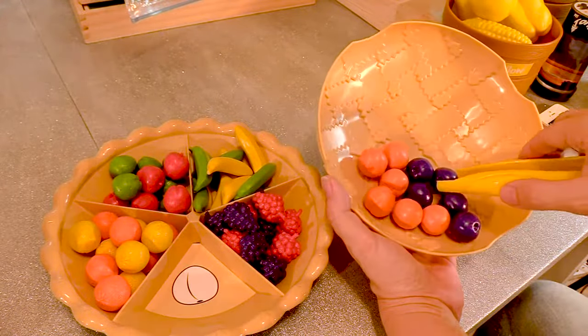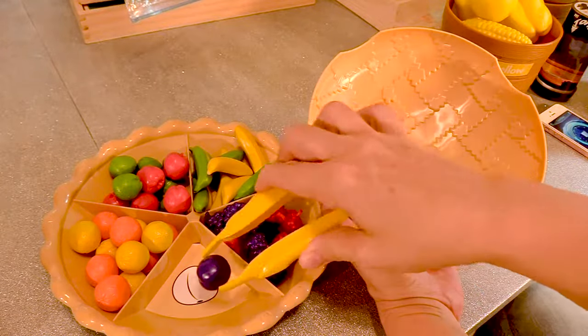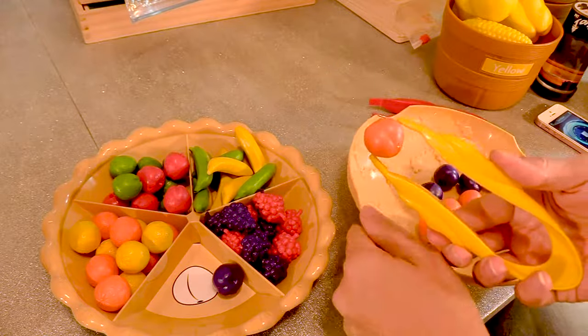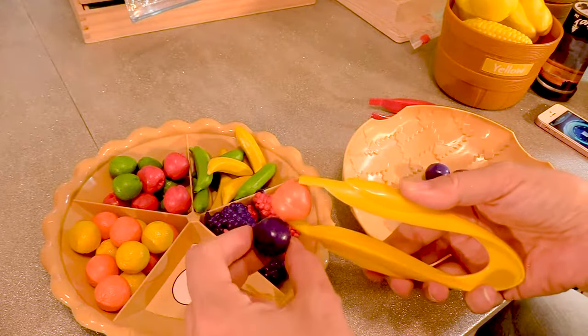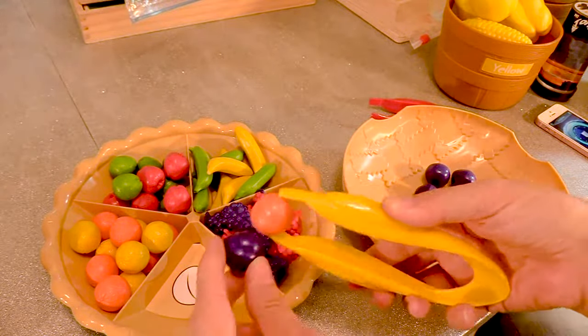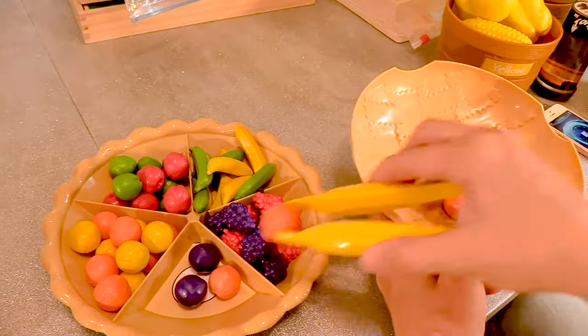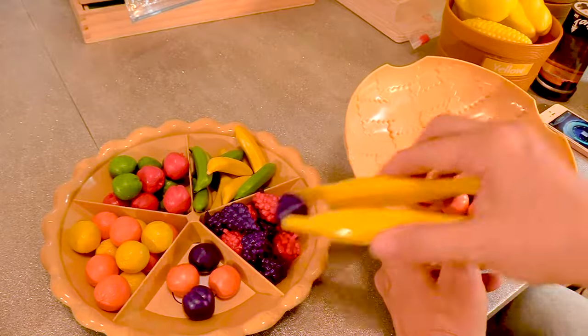Now we have to put everything in that looks like a plum or an apricot. And you can see that little line right there. They both have one. Plums and apricots look a lot alike. This almost looks like a Halloween pie with the orange and purple.